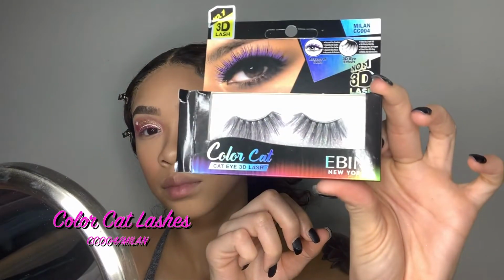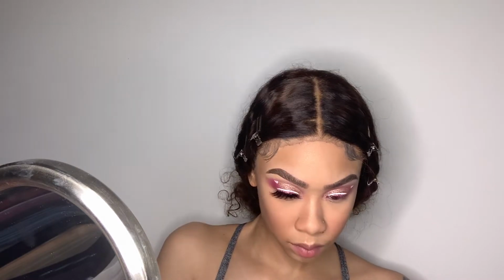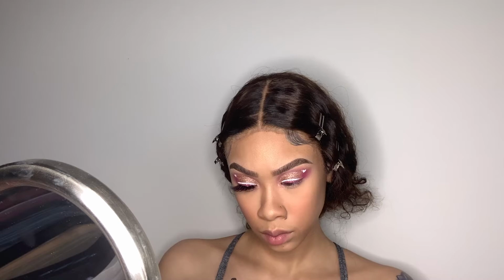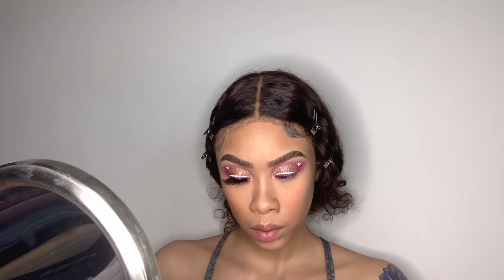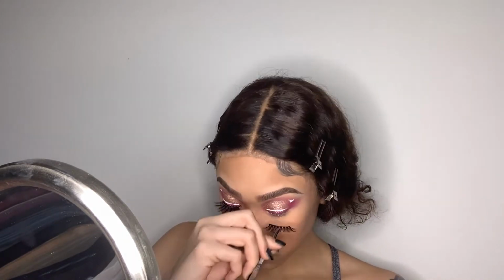The lashes I'm using are Color Cat lashes, and I just got these from the beauty supply store. I don't remember how much they were, but they couldn't have been that expensive. They do have a little tint of violet or purple on the ends of the lashes. You can't really see it in the video, but they do have that.